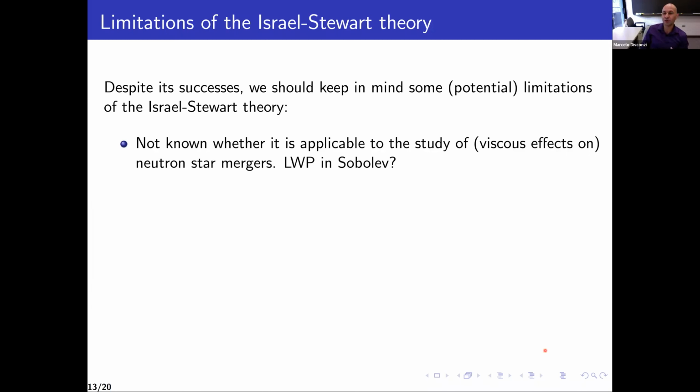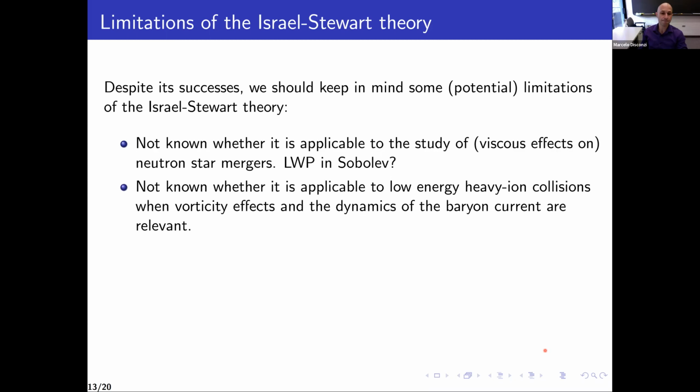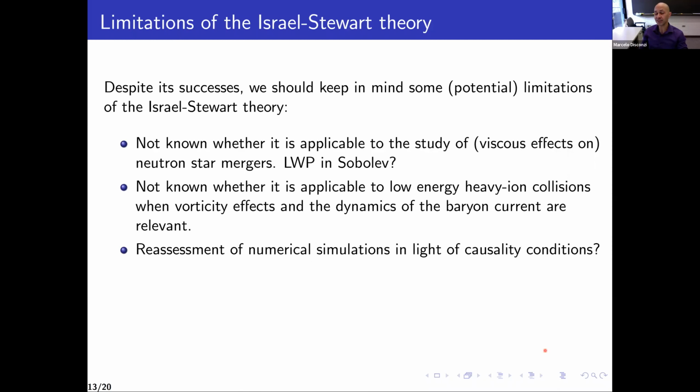Again, we didn't disprove that it's locally well-posed, but we were not able to prove that it is, at least in some particular case. Okay, so maybe again we might have a risk if we start running fully general relativistic simulations with this theory because we don't know if it's locally well-posed. There are other situations, even in the case of the quark-gluon plasma, where we don't know if the theory is the correct theory to apply. So let me leave it at that. And of course, we might have to make a reassessment of these numerical simulations in light of this causality violation that I just told you about. That's not something that we should ignore completely.